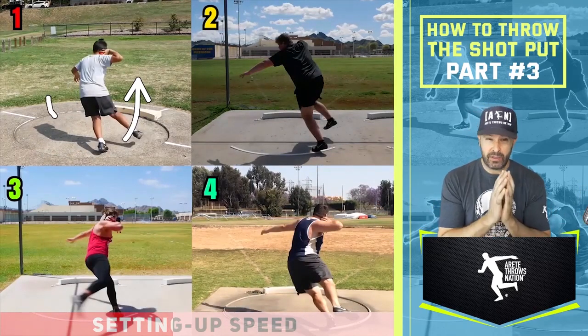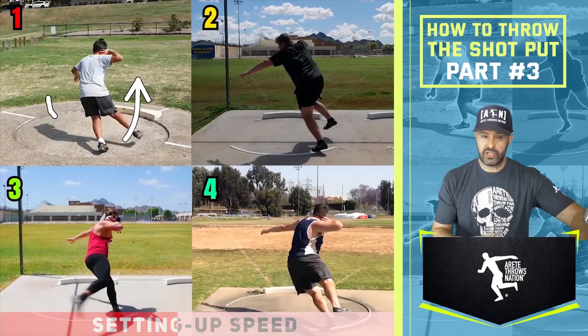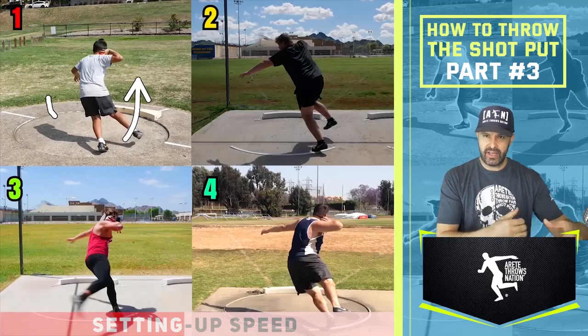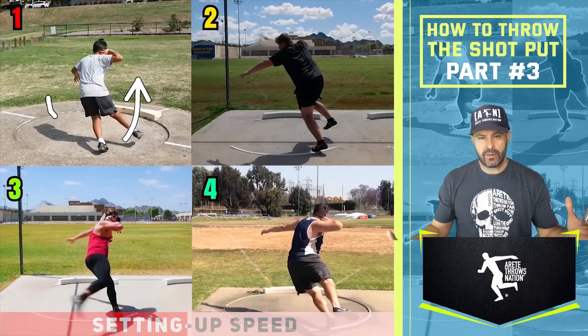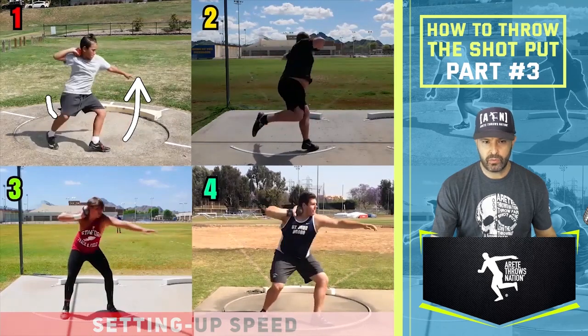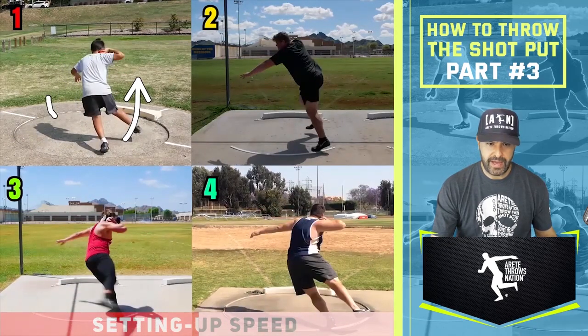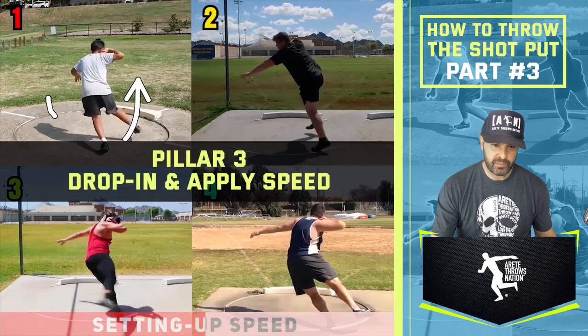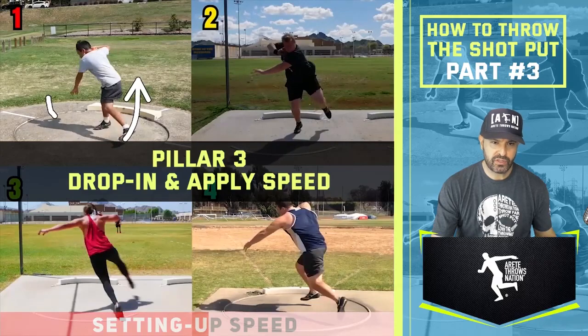We are going to be learning how to keep this leg active and open and keep those knees apart. Right here is where you set in and create that wide sweep. This athlete has been throwing for literally a matter of hours and he's got a pretty nice position. He's not entirely sure how to use that left side yet — his left arm's a little bent and a little early, but he's got a pretty good sweep. It goes a little narrow, but for day one, this is really, really good movement. You're going to notice that foot keeps moving — he's not quite over-rotating. He's pushing and his hips are moving, which is real good.